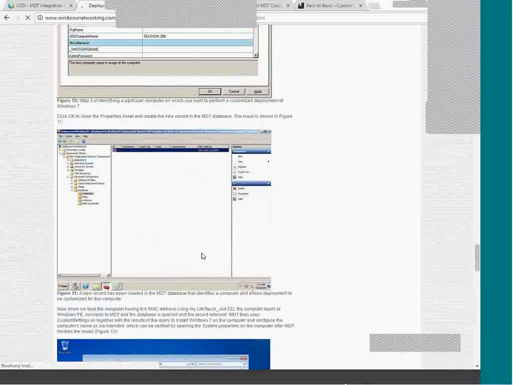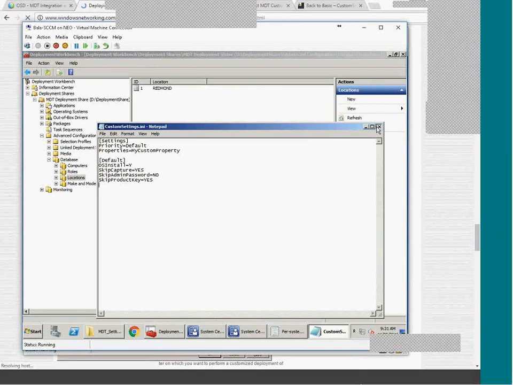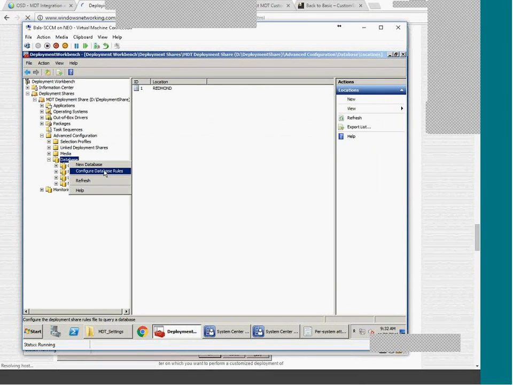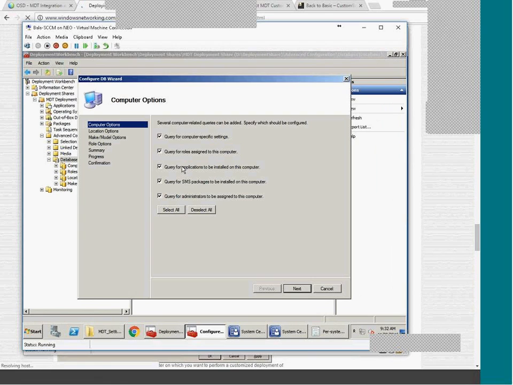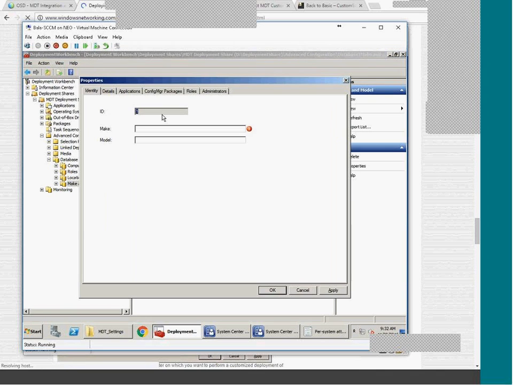Or what we can do, and the method would be here, we have not configured the database rules. When we set these rules, we should first decide whether we are going to use roles, location, or make and model. Make and model are the same.